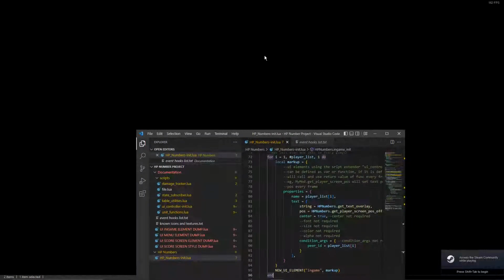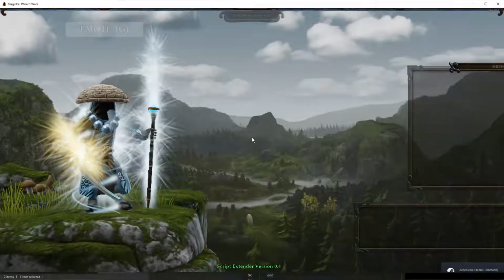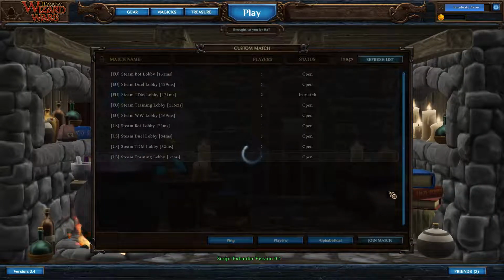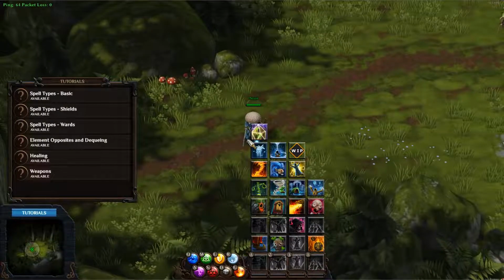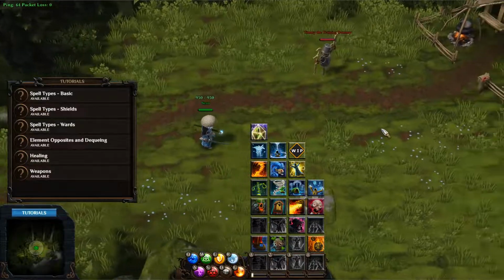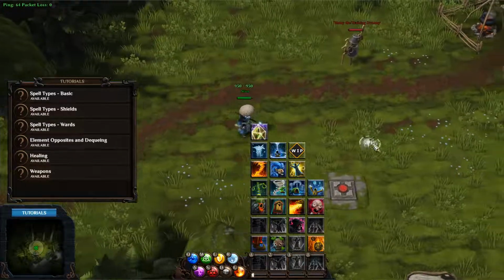I hope I saved that. And let's have a look. So after a second or two, oh, there we go. And I moved it down a little bit. So that's definitely looking pretty good.